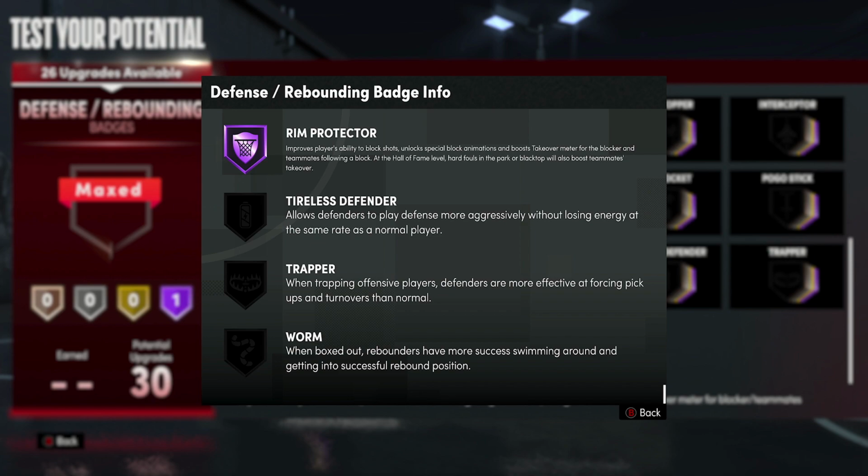Alright, next, now we're at the top 2. Now, these 2 badges, you can go either or. Me, personally, I feel like the next badge is just stupid overpowered, so I had to have it at 1. It's the best way to get stops in the game, so it has to be number 1. But number 2 is Rim Protector.